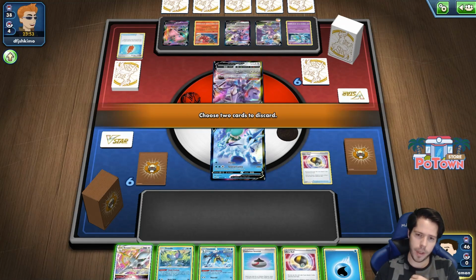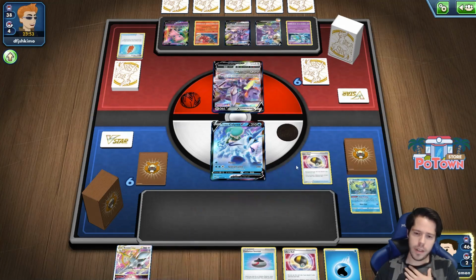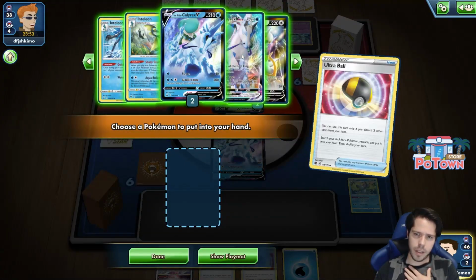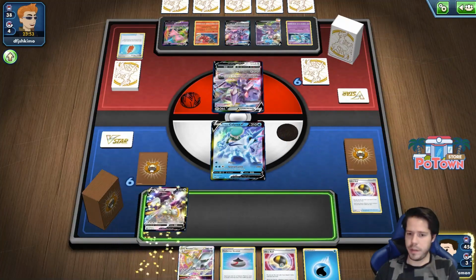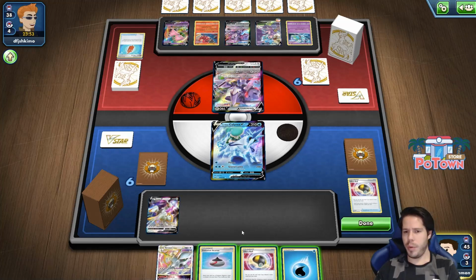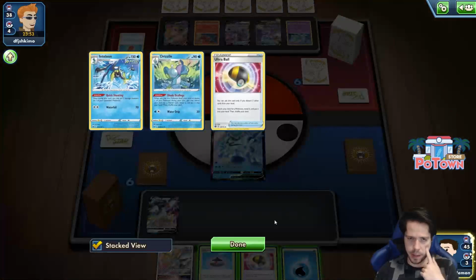So here's what I'm thinking. I get rid of these two cards and I just get an Arceus and bench it, and hope it survives, right? I mean, I could go for another one and then I have guaranteed survival of the Arceus. Maybe that's worth it.